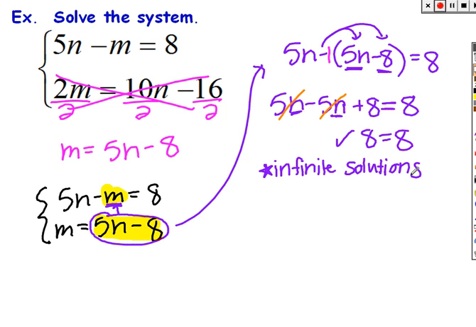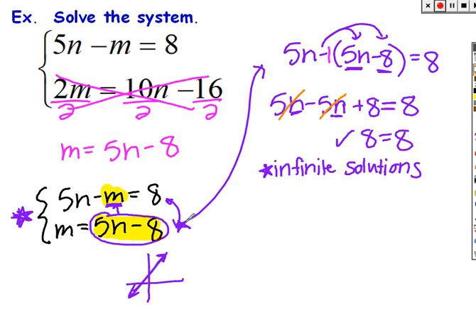Does this mean anything for m, anything for n is a solution? No. Think back to when we graphed lines. It was if I had two equations that were actually the same line, any point on the line was a solution. So if I look back at these two equations right here, these are actually the same equation. They're just rewritten. If I took this and subtracted m and added 8, they're actually the same equation. So if I say there's an infinite number of solutions, it's really any value that makes these equations true that are solutions.